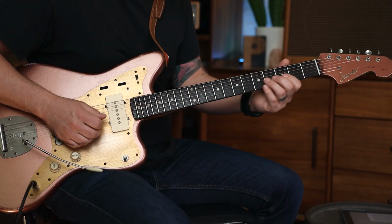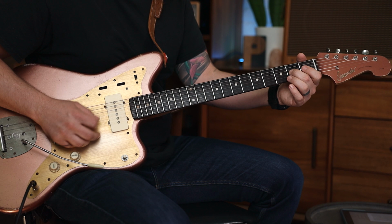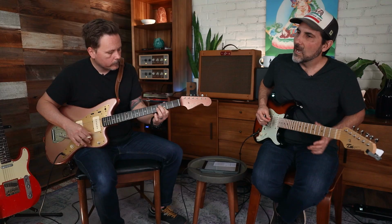Just more movement. We're playing out of the G. So instead of getting to the two down here, I'm going up here. I like how all those sounds start to run together with the echo and the reverb. It almost creates like a keyboard. Yeah, it's almost got a pad behind it.